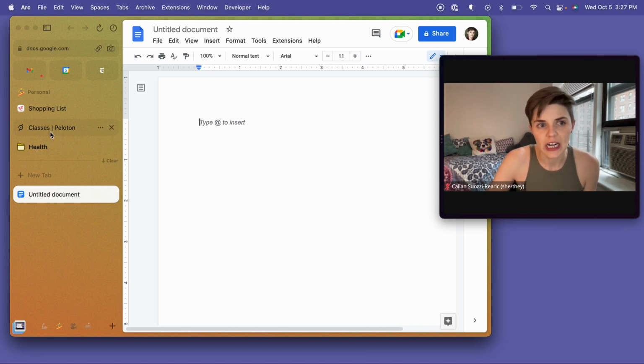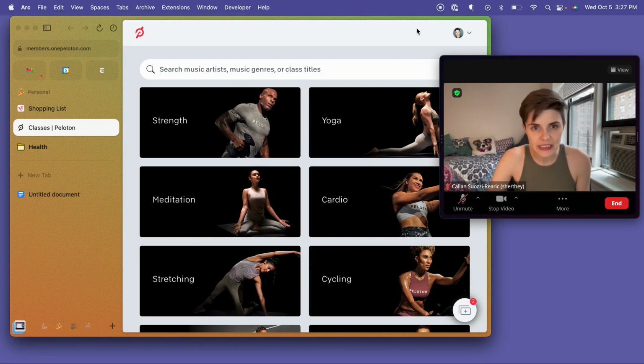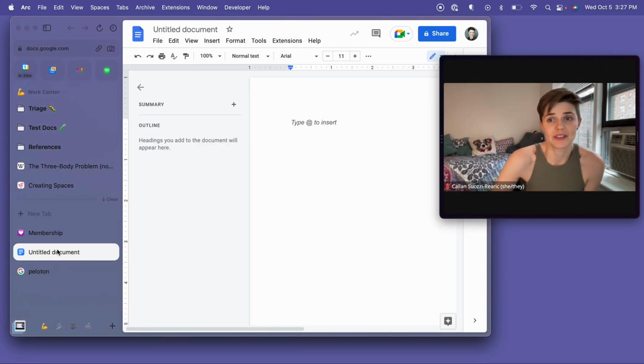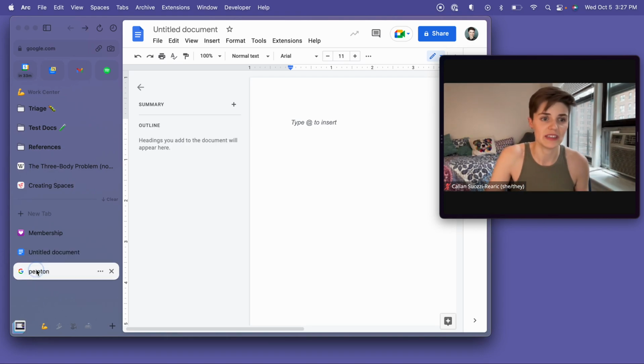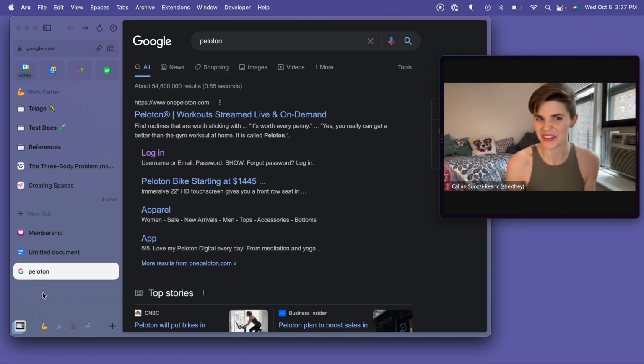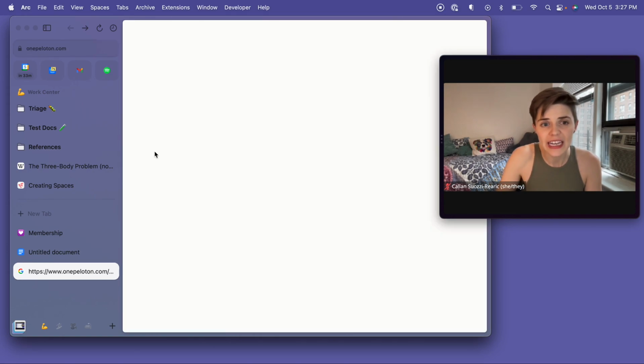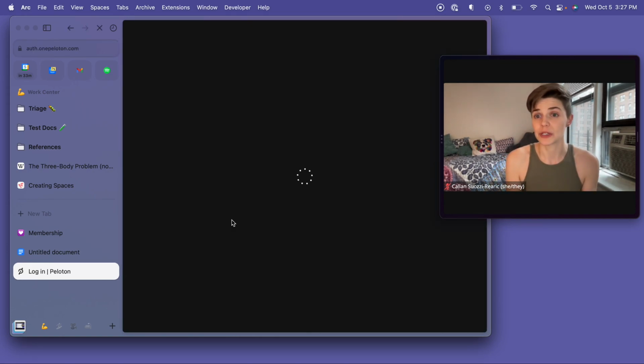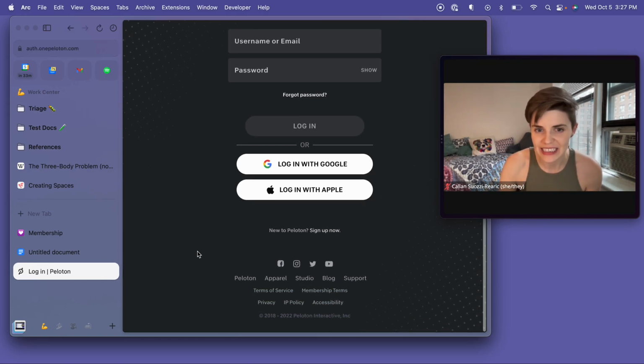So if we look here on my Peloton, I'm logged in here. I could pick any of the classes, look in there. But if we swipe back to my work center and we Googled Peloton, as we have here, and then we clicked on login or tried to go into a class, I'm not logged in here because it doesn't cross over. There's nothing that crosses over between those boundaries because they're separated profiles. But we do have an option to let you permeate that boundary when you want to.